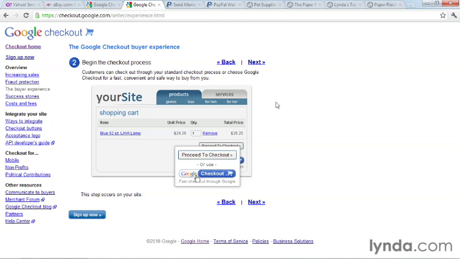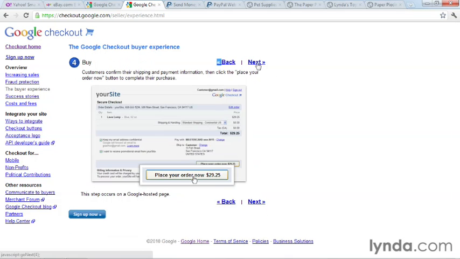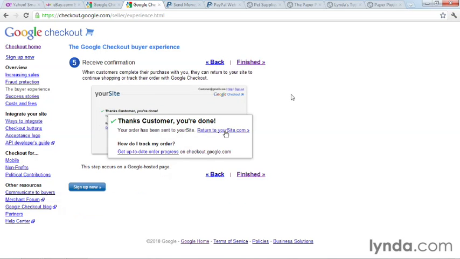You'll add a product to your site with a checkout button. The user will then click the buy button. At that point, they're taken to Google Checkout servers where they enter their information. This offloads the complexity of gathering user information and credit cards off to their servers. Once they fill it out, they place the order, and then they're returned to your site to a page that you designate to say thank you.